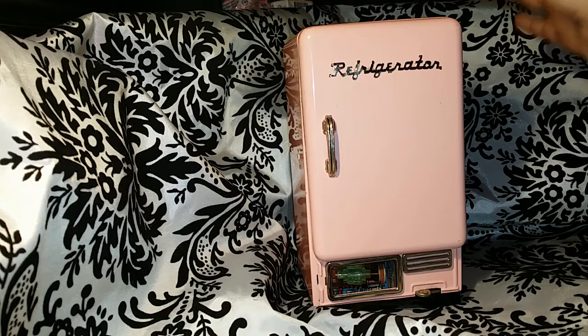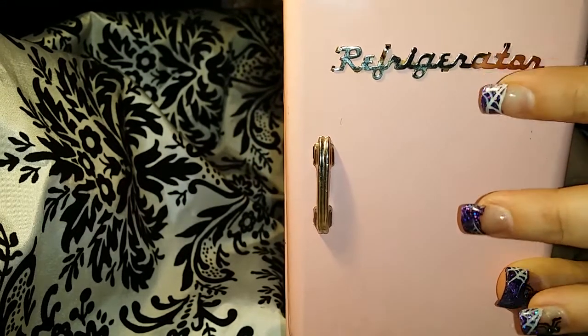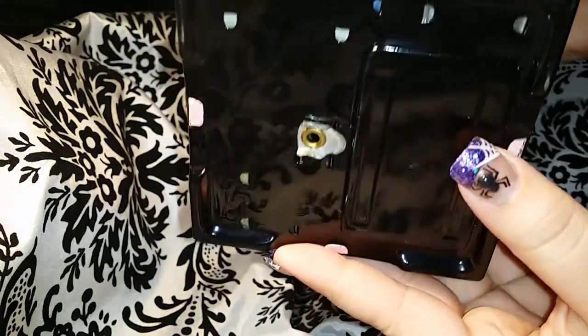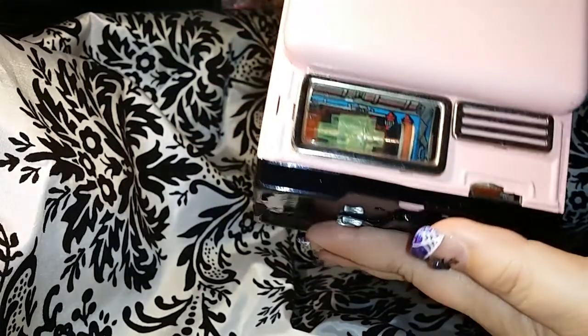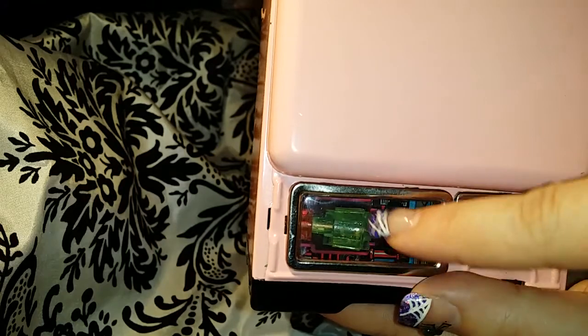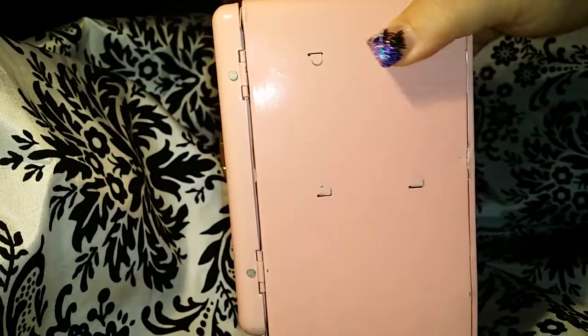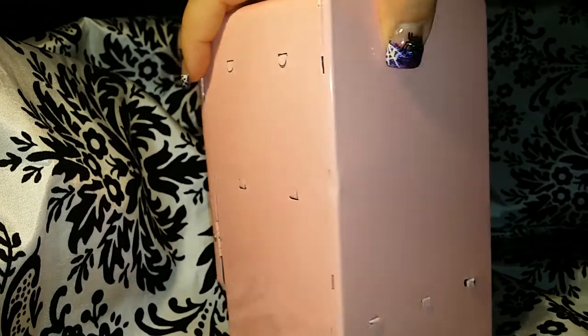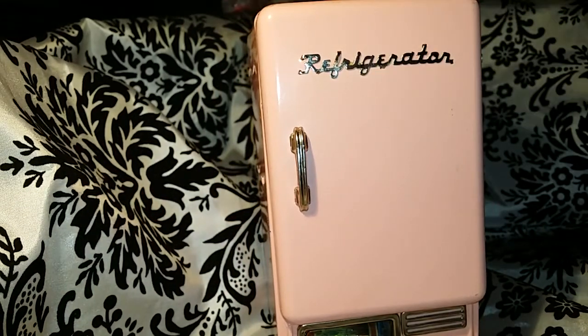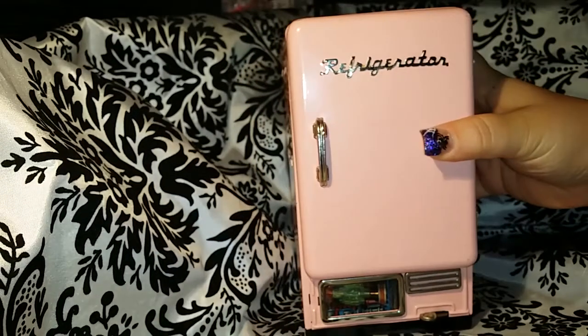What's really cool is I'm gonna take you guys through this little mini fridge because it's so adorable. I used to think miniatures were stupid, but now I just think they're so cute. What I really like about this fridge is you can tell it was made a long time ago — they actually had to punch holes in the tin to get the little label on, and it has a cute little metal handle. It does have a battery compartment and it does open. I think it lights up. It's around eight or nine inches tall — pretty good size.